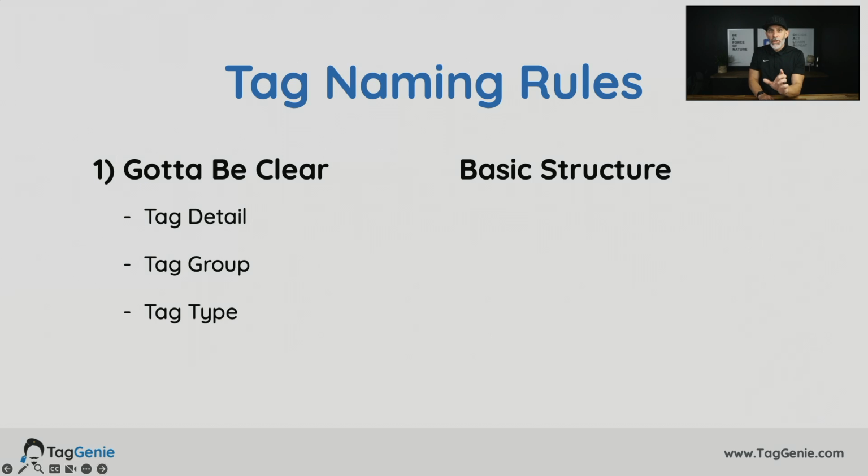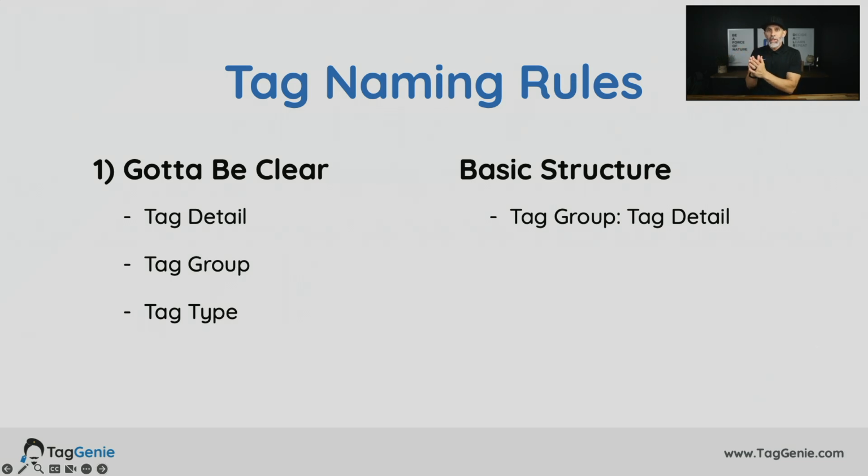So here's the basic structure. I'm just going to tell you to use this. It's tag group, tag detail. And I'm going to give you some examples in a second. Now, just so we're really clear, I'm not going to talk about where tag type or how tag type fits into the tag name yet. We're going to come back around.